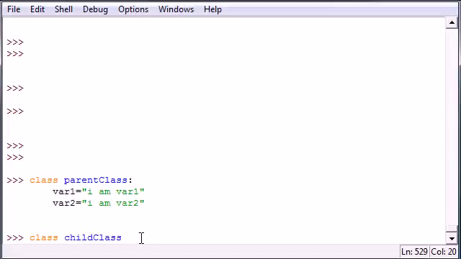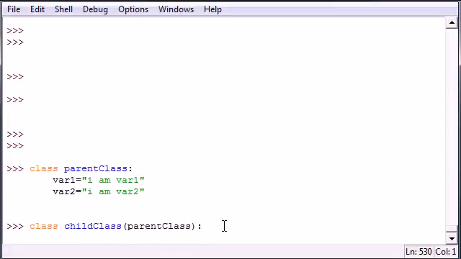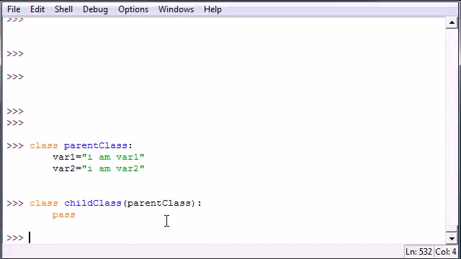After you write the name of your class, if you want to inherit all the characteristics of another class, all you have to do is type the class you want to inherit as a parameter in this class. Then in the body, all you have to do is put pass. In case you don't know, pass means don't do anything. It's pretty much just a blank.